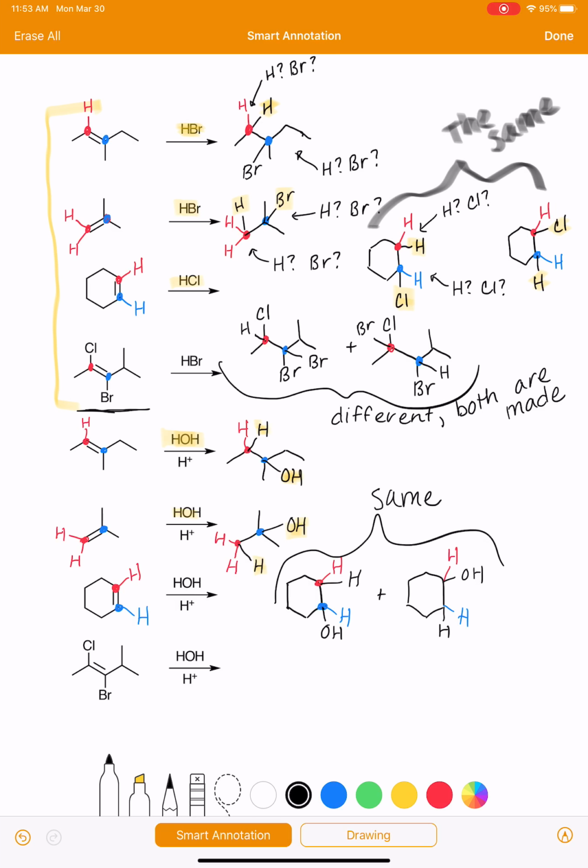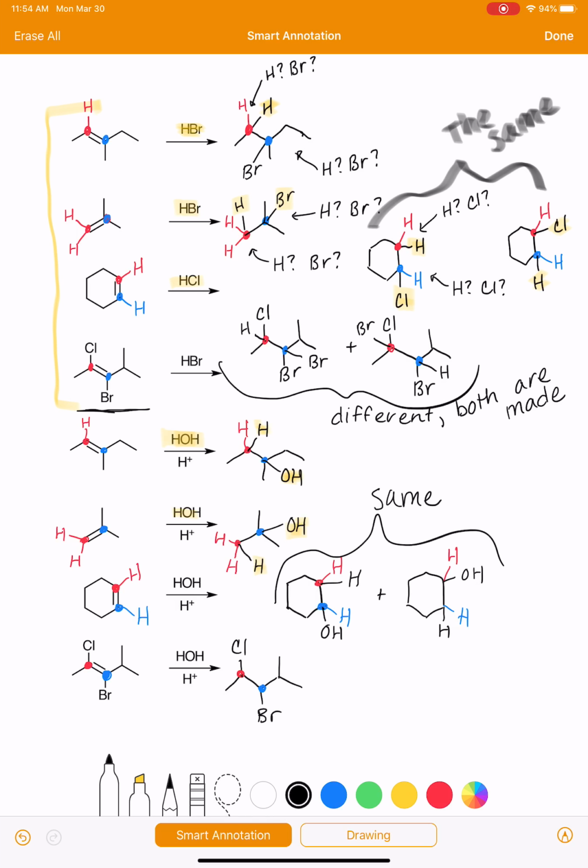And then we have one last example. So we're going to redraw the alkene without the carbon-carbon double bond. I want you to find your red carbon. I want you to find your blue carbon. I want you to figure out how many hydrogens you have on that red carbon. That red carbon in the alkene, we can see 1, 2, 3, 4 bonds, so it has 0 hydrogens. Then do the same for blue. Blue, we can see 1, 2, 3, 4 bonds. It also has 0.